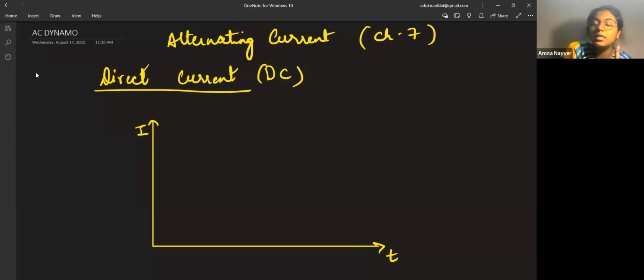So revise your integration. Now, when I said in the last class regarding induction, I mentioned that current increases or changes. So the change in current, change in magnetic field, change in flux produces EMF. So was that an AC or DC? See, that was also direct current, because the current changed to a certain value and it got fixed. If the current is variable, it means the values are fluctuating. Initially, it is increasing, then it is decreasing, then the values again increasing, it decreases a little, increases steeply, then decreases slowly, like this.